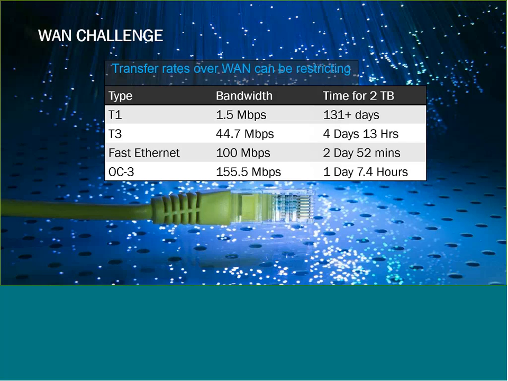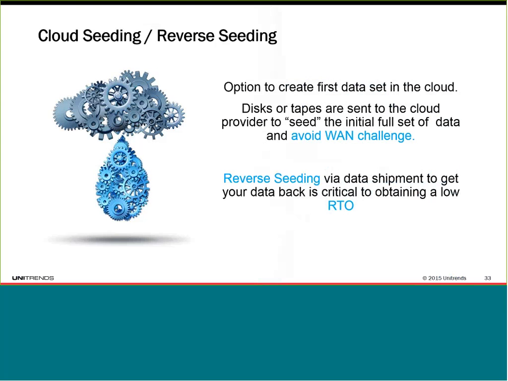If you're like many of our customers who have tens of terabytes, maybe 20, 30, 50 terabytes of data, these numbers can really start adding up. And this is a particular concern when you want to get your data back. It's one thing to say, oh, it's going to take me a couple of days to get my data into the cloud, I can wait. You probably can't wait if you actually have a disaster and you need to get your data back out of the cloud. So we do think it's important to look at cloud seeding and understand how your vendor does cloud seeding, both for seeding into the cloud as well as reverse seeding to get your data back out.